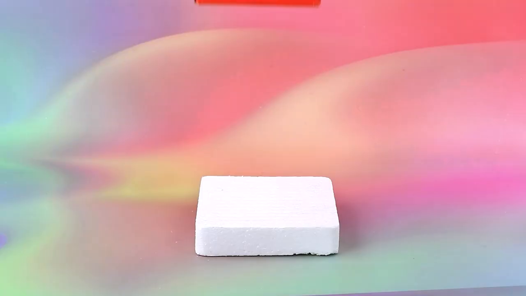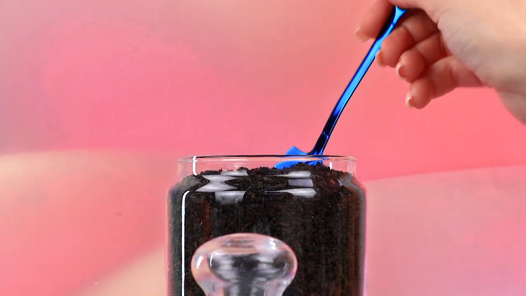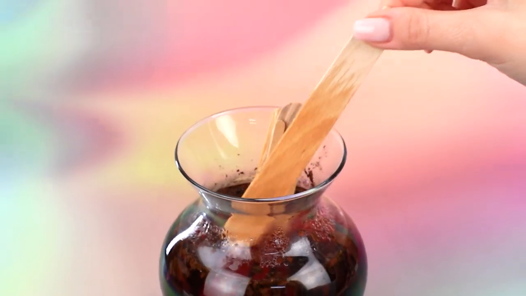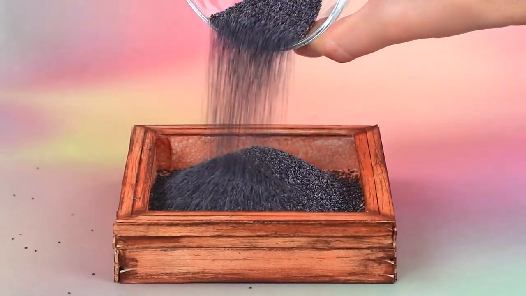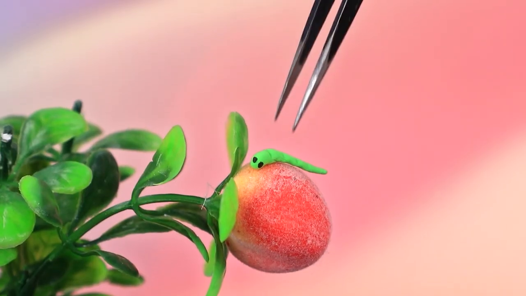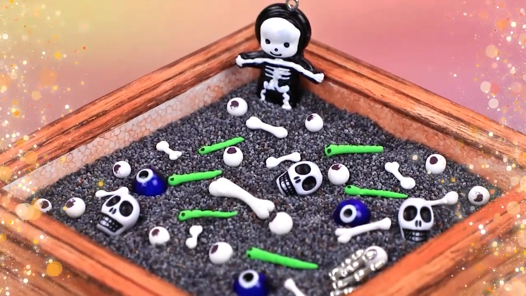Styrofoam block. Add a box. Make a deepening. Some tea. Dip the sticks. It changed color. Use pastel. Fill with poppy seeds. Doggy brought a bone. Take this worm. Skeleton. Great sandbox for zombie kids.